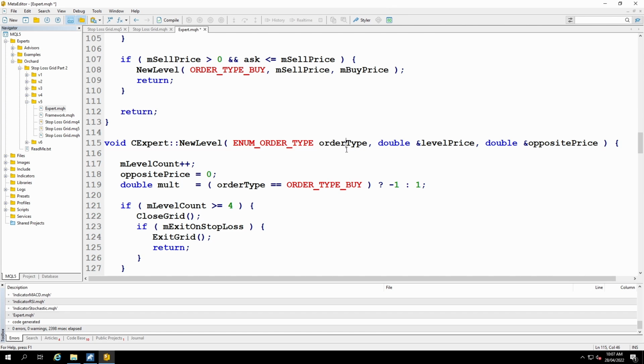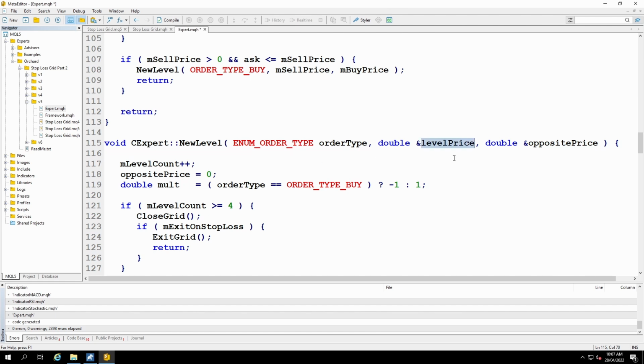Now, it might be a little confusing here because I've left the terminology in the grid the same. I'm saying that if the price has moved up from the starting 0 level of the grid, then I'm on the buy side of the grid. But now with the recent changes, we're only selling while we're on the buy side. And if the price has moved down from that 0 level, then we're only buying. So the order type is the type of order that we're going to be placing, although I'm actually still calling it in things like the display levels, the buy side and the sell side.